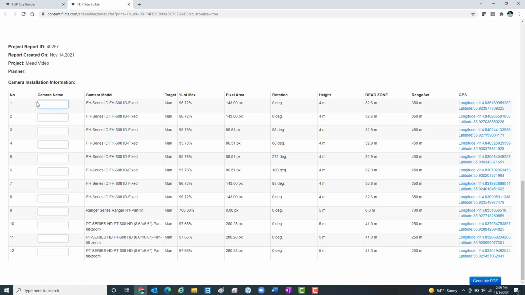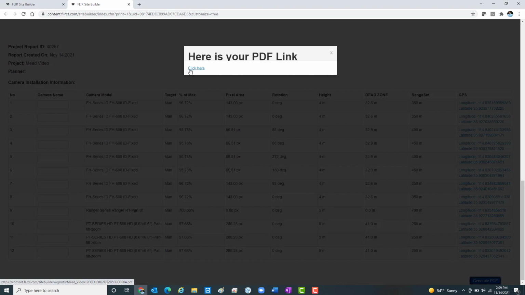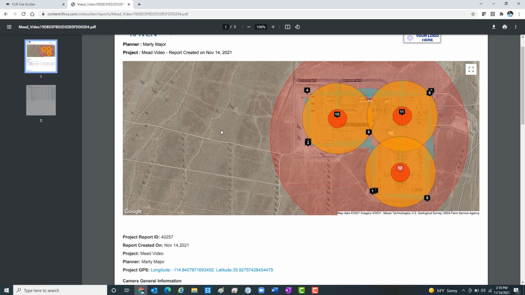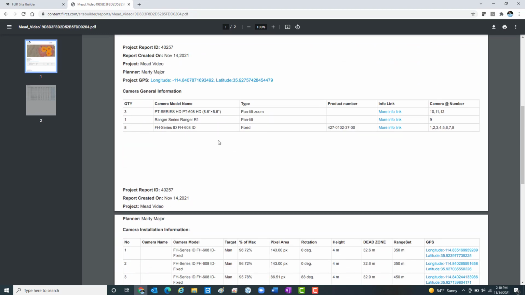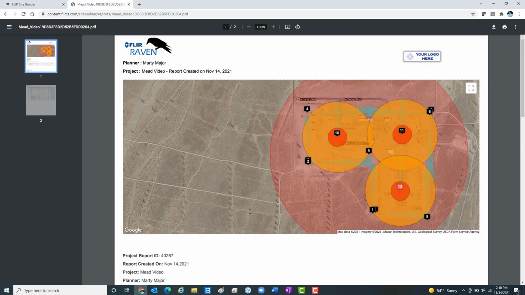You can actually call your cameras whatever you want to call them right here to even make the report look a little bit better. And then you can see down at the bottom, we have generate PDF, as I promised. And this does take maybe a minute or so sometimes, but it should be done here shortly. And you can see once it is done, it makes you perform one final function, clicking there to create the PDF. And here you have it, right? Just as we talked about before, you have your visual depiction and you have all of the information that you might need down here. And they would include those camera names had you entered them. Fire this off to whoever you need and you are good to go.